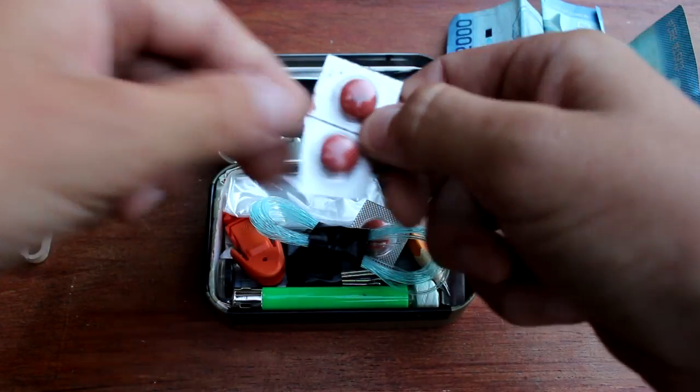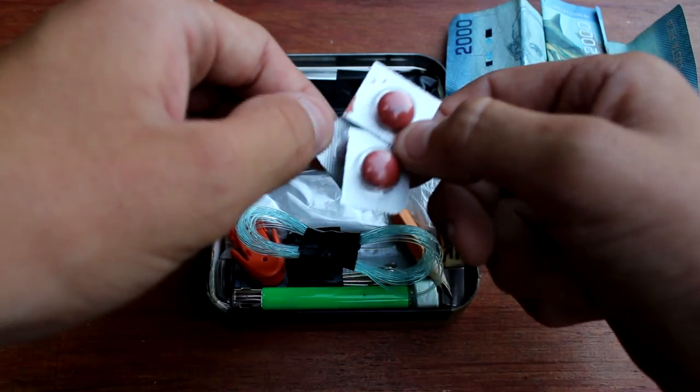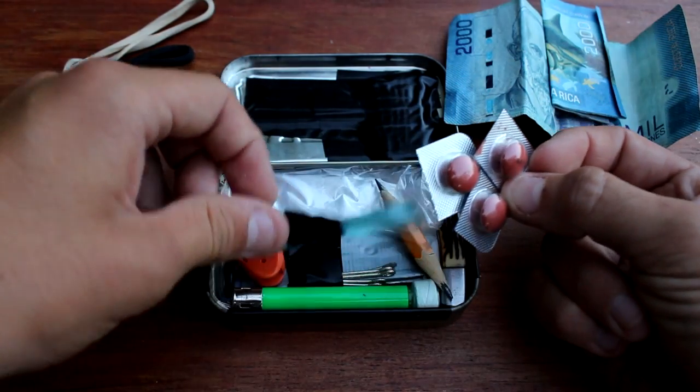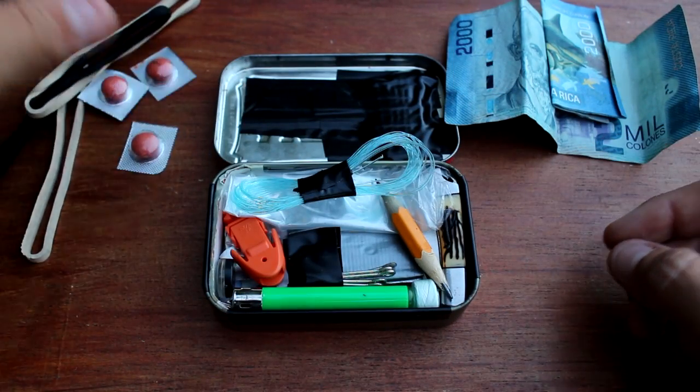Next, I have some Advil. These are just ibuprofen pretty much. If I have a headache or something, I can take 1 or 2 of these and that'll usually help. Or if I just have a pain, or if a friend has something and they need something to take the pain away, I've got some of these. I have a few more somewhere in there.